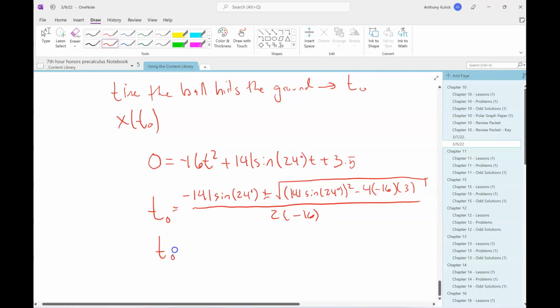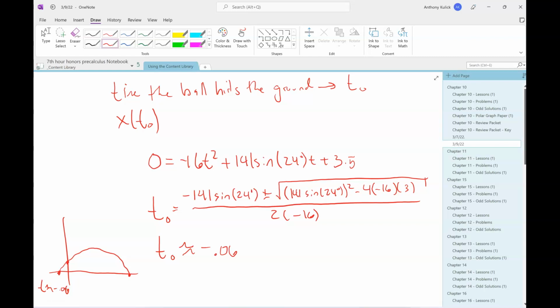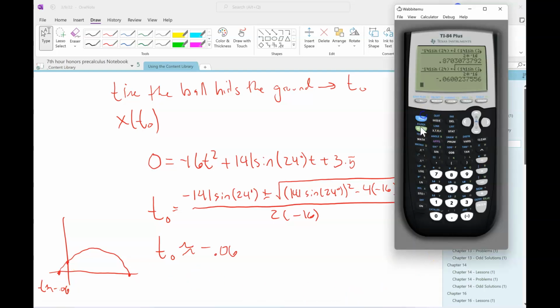Uh-oh, does that make a lot of sense? Well, it kind of does. Think about what's going on here. So we're starting here at 3. If I draw the parabola that's happening, I guess I'm not surprised that I have one of my answers over there that's negative time. Clearly not the answer I care about, but doesn't mean that I did anything wrong there. Want to make sure I point that out.